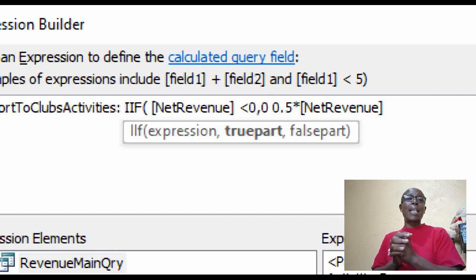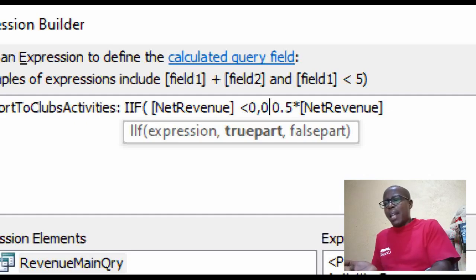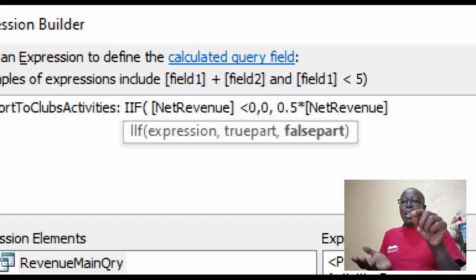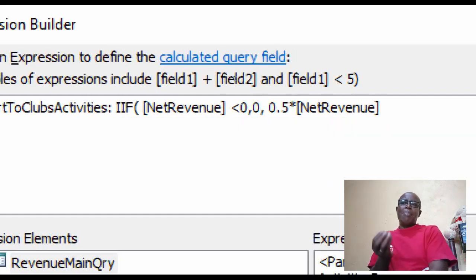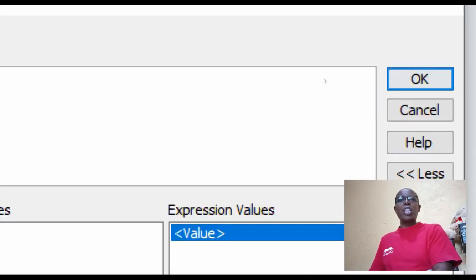So I put a 0. A 0 is what we shall put as the amount we are using to support other clubs activities. But if the amount is positive, then let the computer carry on and do the calculation by saying 50% times net revenue. Okay, so that's the if statement, the if function, and that is very critical. You should use it there.